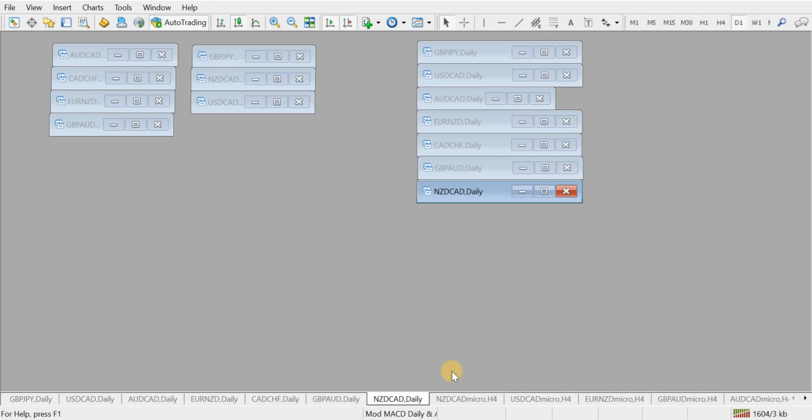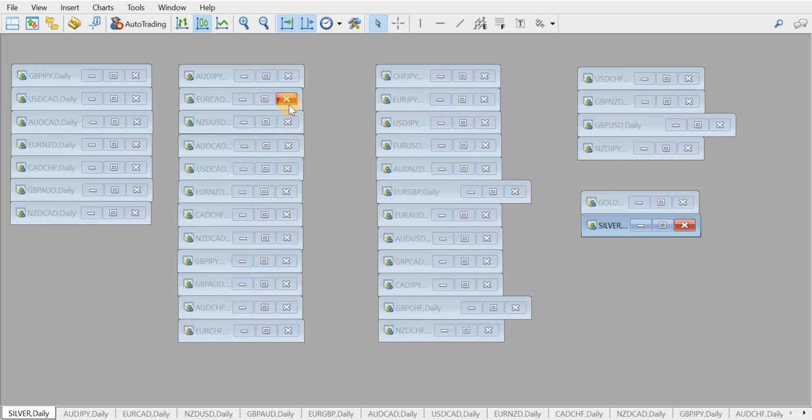That's the Mod MACD charts. Let's have a look at the high probability. So this is my daily profile. Don't worry about these. They're the same pairs. I'm just trading on the Mod MACD, so I've just got a backup in case the other platform doesn't work. These three columns are what I'm trading on the daily high probability charts. Again, the ones that are extended are the only trades I'm open at the moment. So it's the pound USD, euro pound, and the pound Swiss, which I opened this morning. These two sitting by themselves are gold and silver.